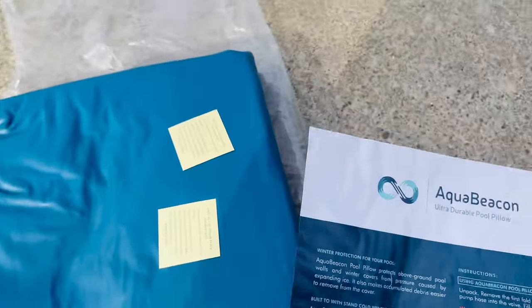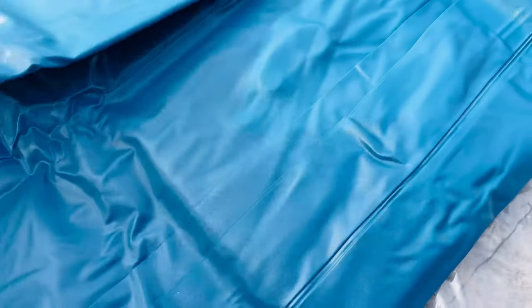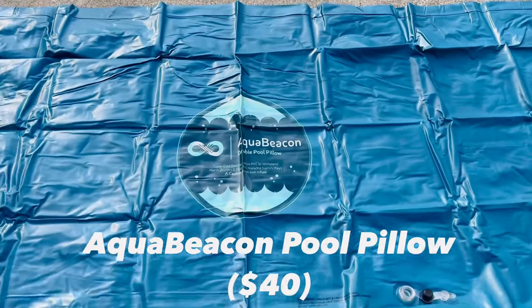This huge pool pillow will keep the vinyl from getting submerged into the pool. Its big size will help the pool cover stay and form a mound where the rain will get diverted off the cover. I got this pool pillow on Amazon for $40.